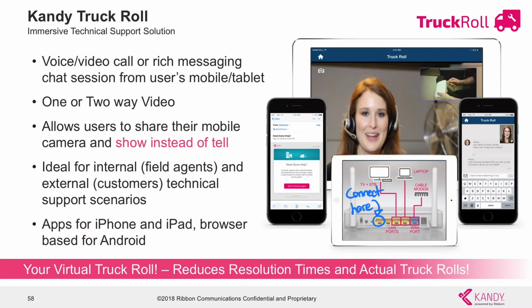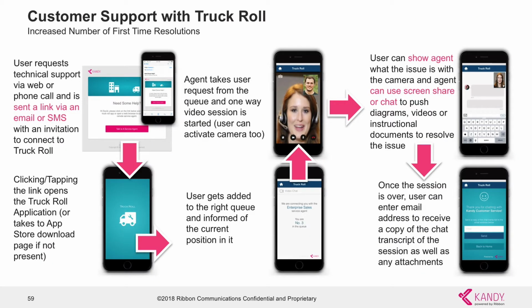Truck Roll also includes an agent console that lets agents use a web browser to provide support. But they can also use a tablet such as an Android tablet using Google Chrome or an iPad using a native Truck Roll agent application. On this flow, you can see an example of how a Truck Roll interaction would go for customer support.